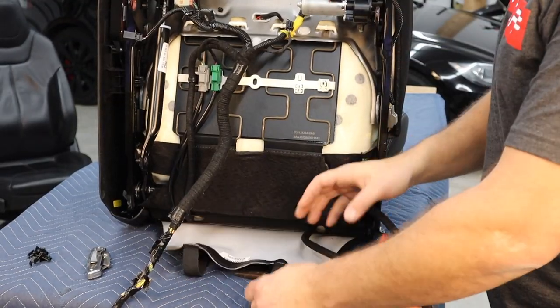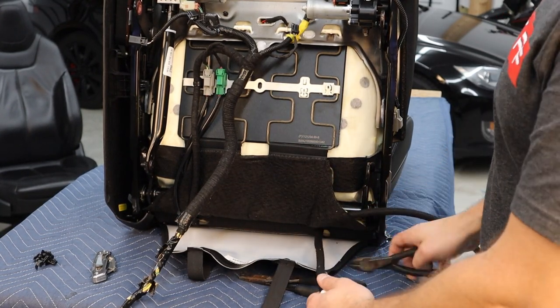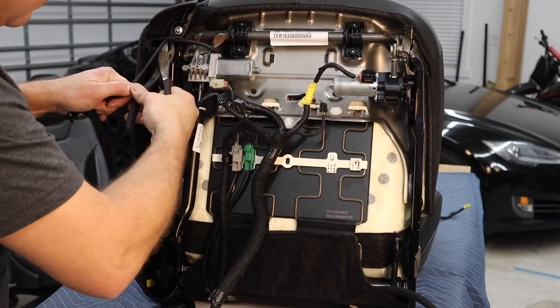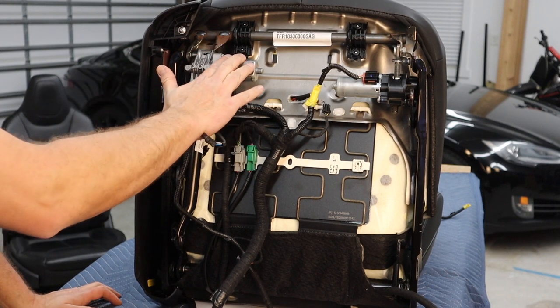This panel right here will give us a place to hide the extra cables that we've got left over that we don't need. But some of these are safe to cut, so these are okay. Like this is just one wire. I don't know what it is, but I know I don't need it. I know I need to keep these wires right here. This is the up and down adjustment. I need this motor to work.